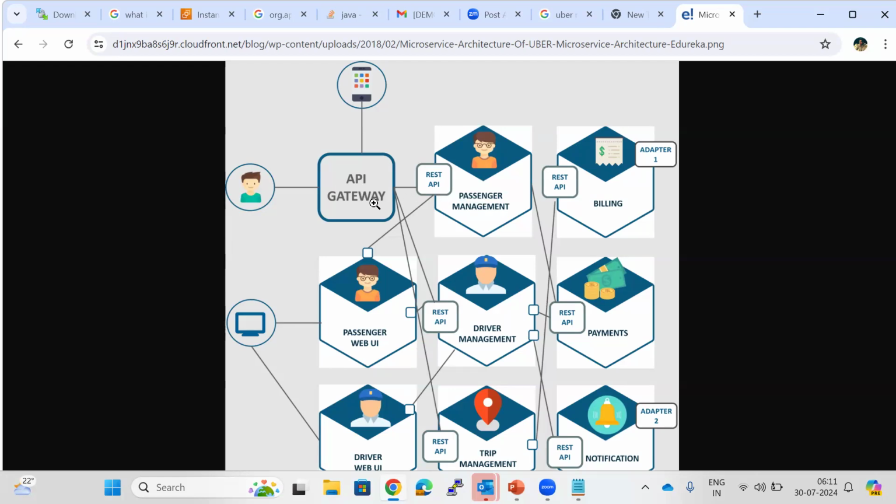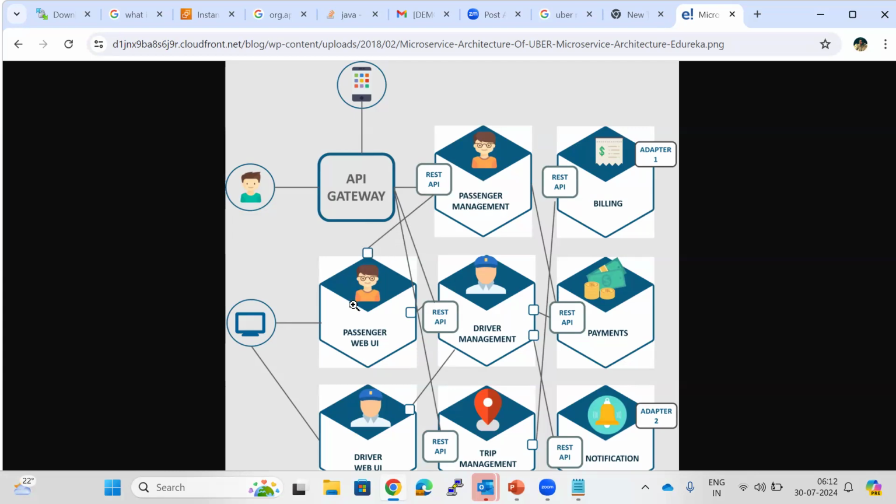If you are not logged in, it will ask you to provide your username and details. That comes under user management. Then it goes to driver management, which means you have to find a driver. Now what happens after the passenger management?